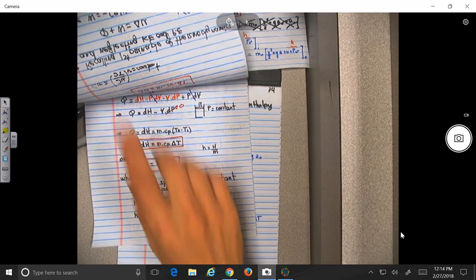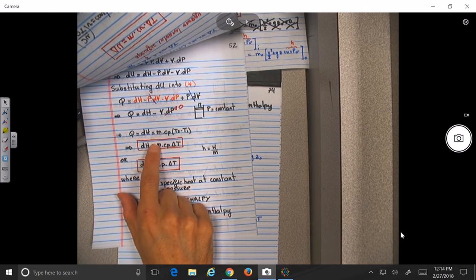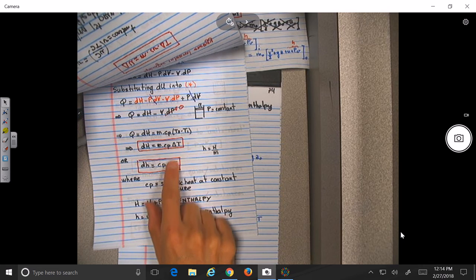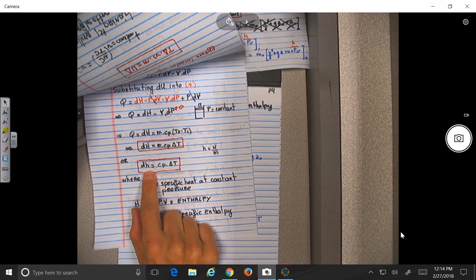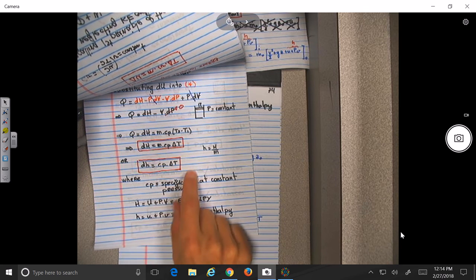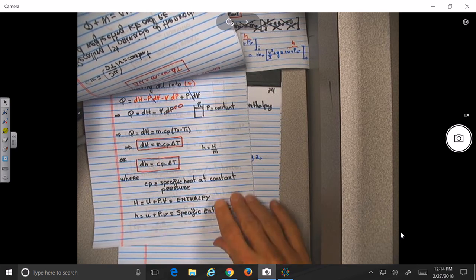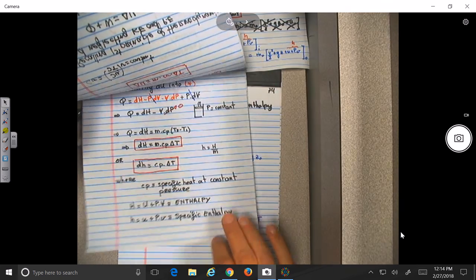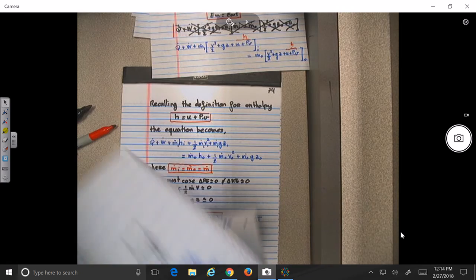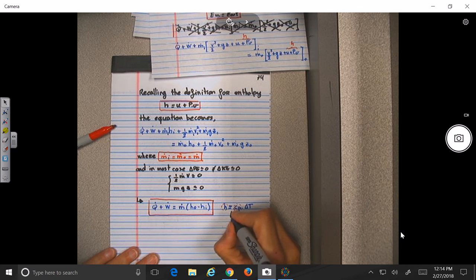I think then I did, what happens if you define the enthalpy as being equal to U plus PV and rewrite the first principle of thermodynamics in function of H, we had that dH was equal to Cp delta T, no? All right, so that's the important thing. And here, this is the specific heat at constant pressure. So this is, let's say, page 52. So I can put it over here.